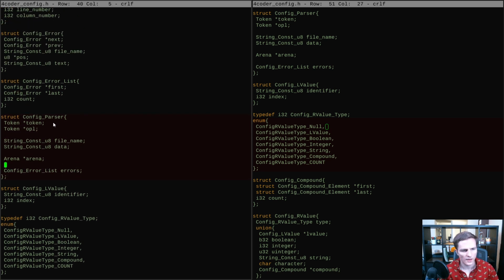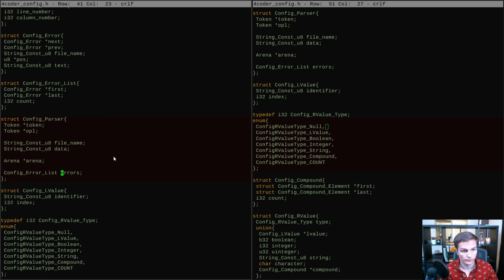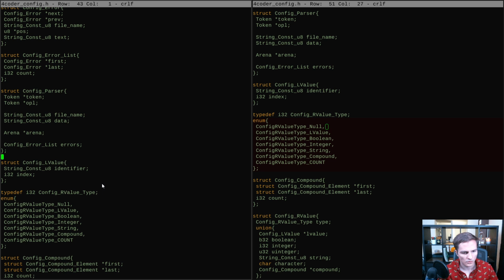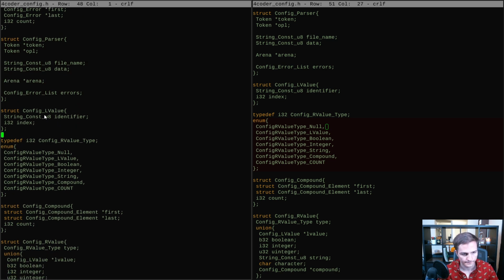Okay. So we got this parser context kind of thing. It is keeping track of which token we're on and where the last token, or the end of the tokens, will be. It knows the file name of the data it's parsing. It has the data. It has the memory allocator, and it has the list of errors. Does it also generate? Well, the arena presumably is being used to allocate these, but what about the output from parsing? We'll find out, I guess.